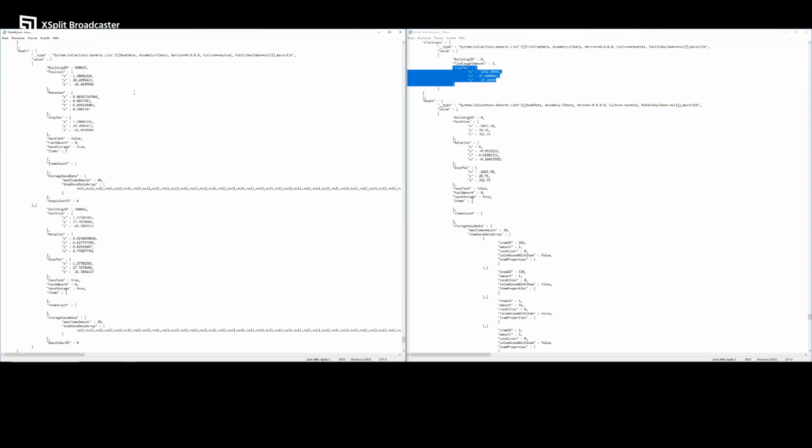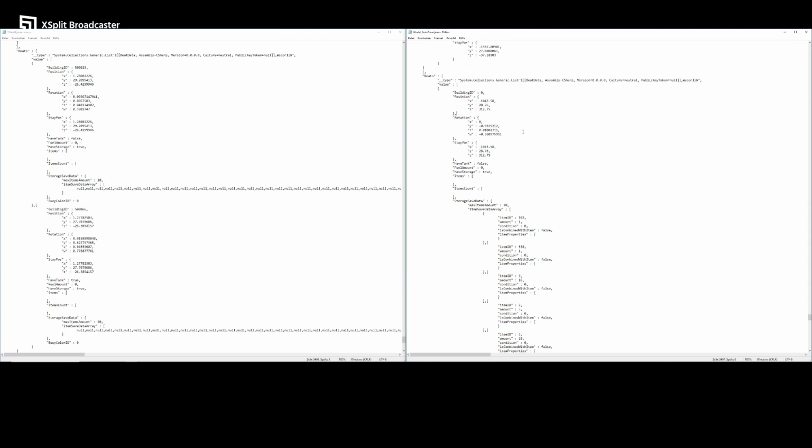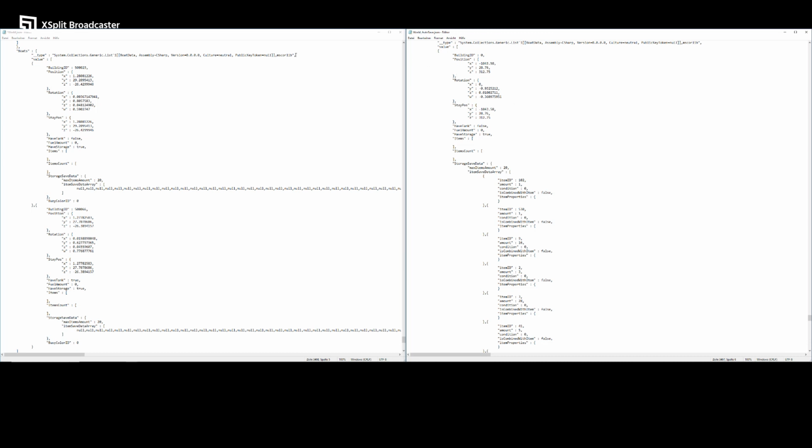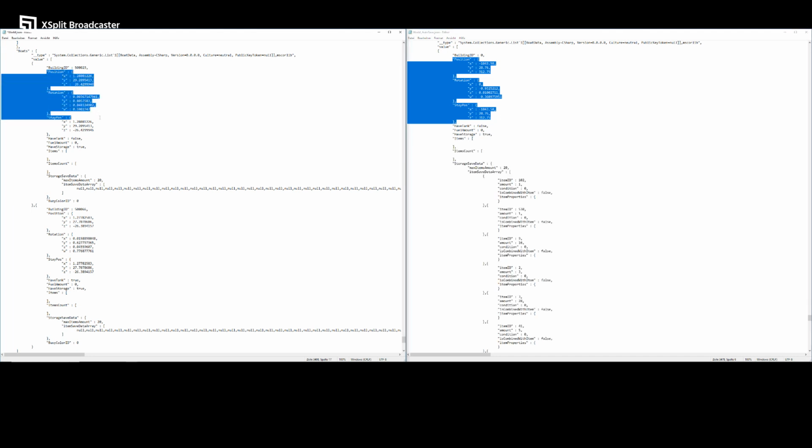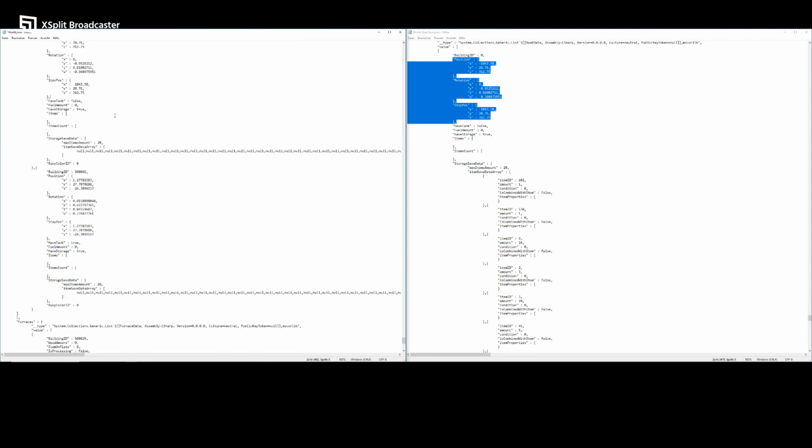So this should be fine. Now I have to check the boats. Here also the position is messed up. Oh man, this will be a lot of work. In the boats my positions are messed up, but it's because of the items, I think. We had items in these boats. The rotation is also messed up, and the state position is completely messed up. We need to copy the whole thing here. So it should be restored.